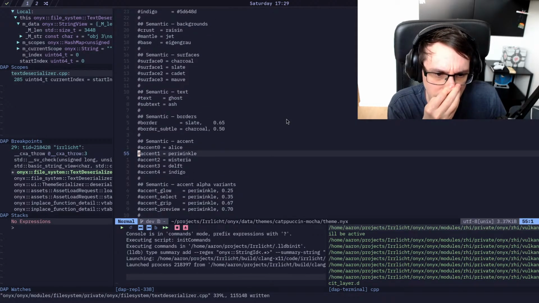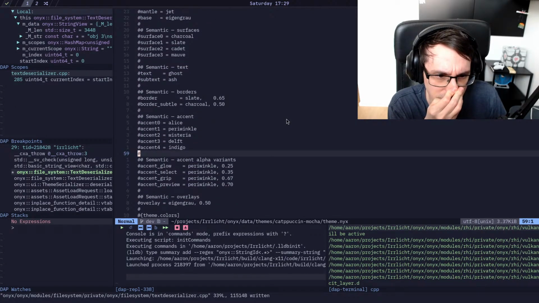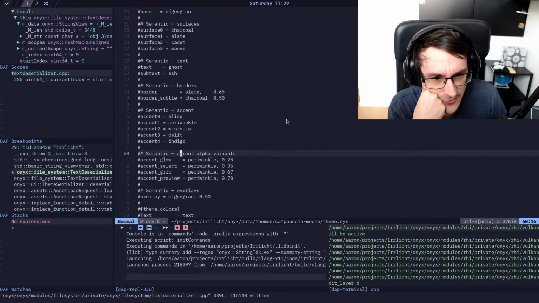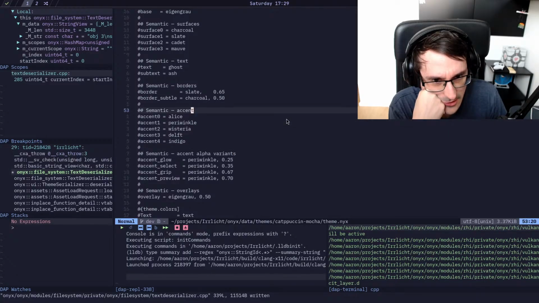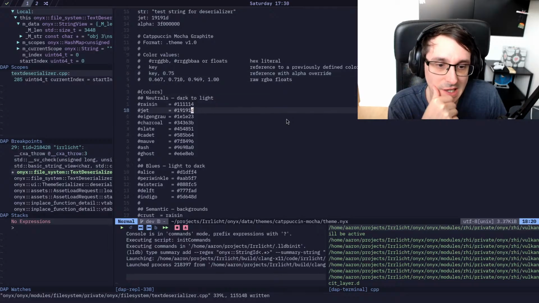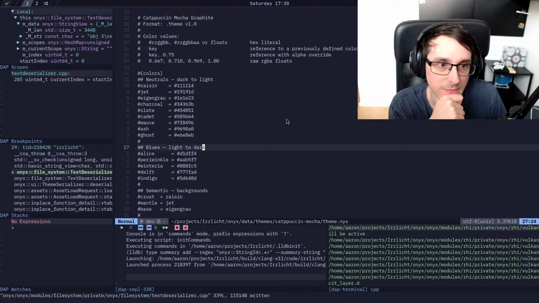Because it doesn't make a whole lot of sense. Although it's the first one. There's multiple of those maybe? No, but light to dark has the same thing here.